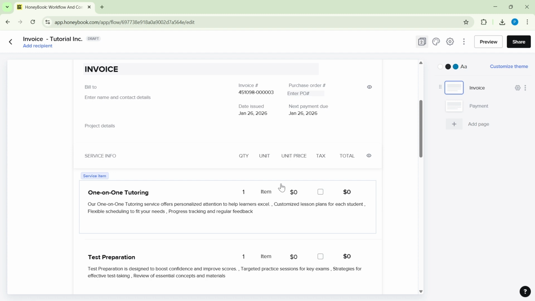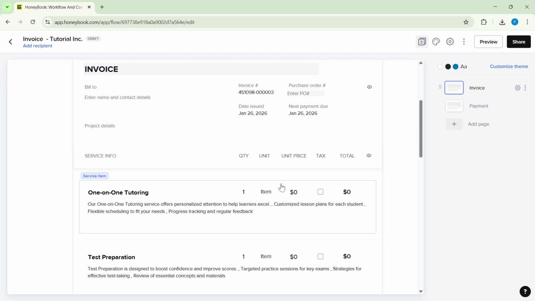If you bill in milestones or installments, configure the payment schedule and due dates so the structure matches your services. Consider adding a notes section for payment instructions, accepted methods, or late fee policies. Use placeholders for client and project details so the template stays reusable, without client-specific information baked in. Finally, check currency and regional tax settings to ensure compliance for your location.